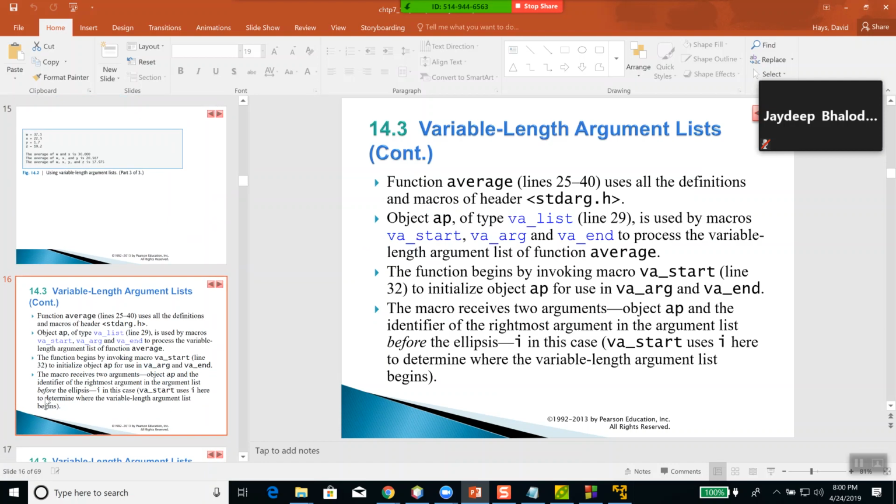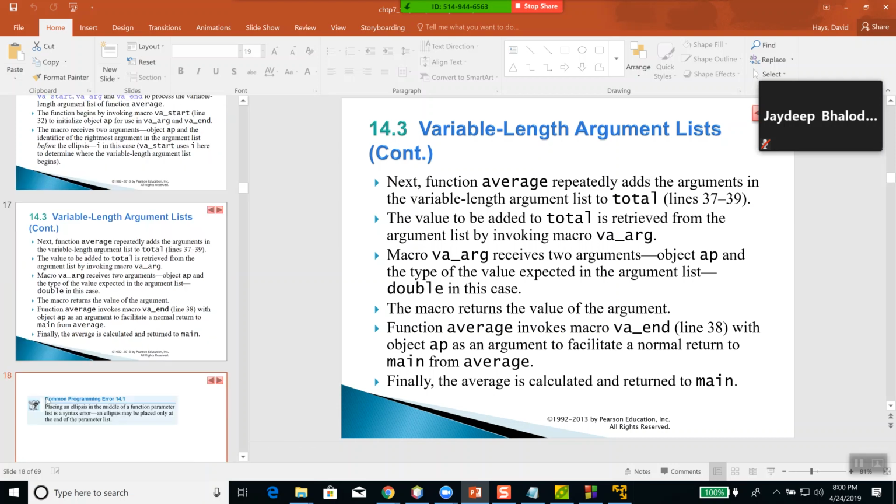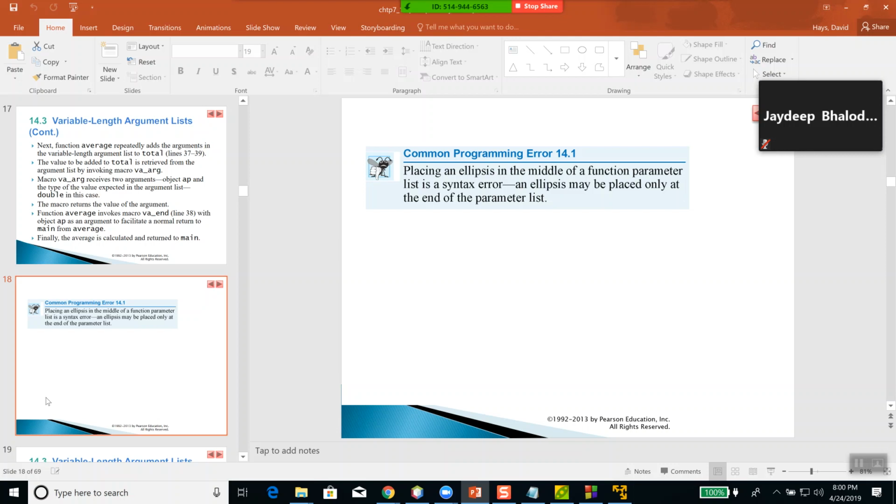Variable length probably is more useful if you're writing a system utility for Linux or something like that. That just talks about the average.